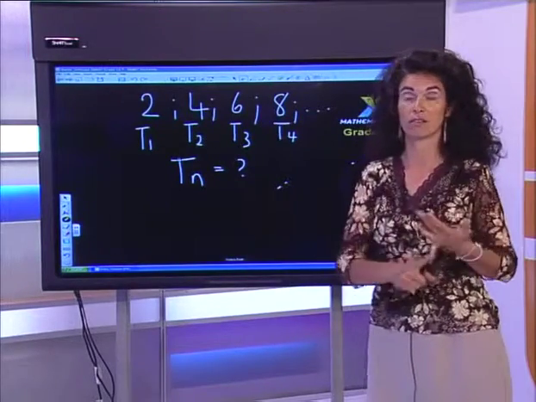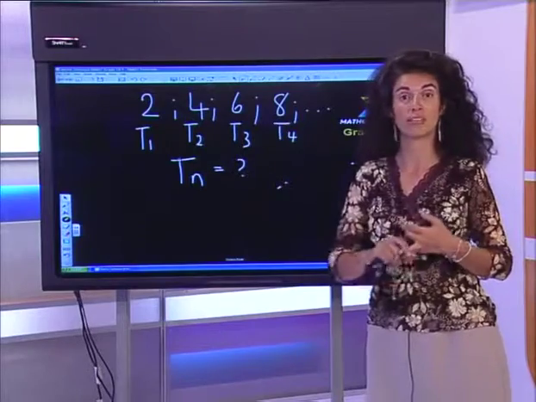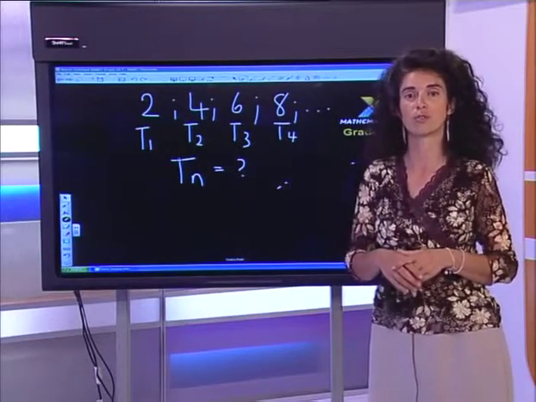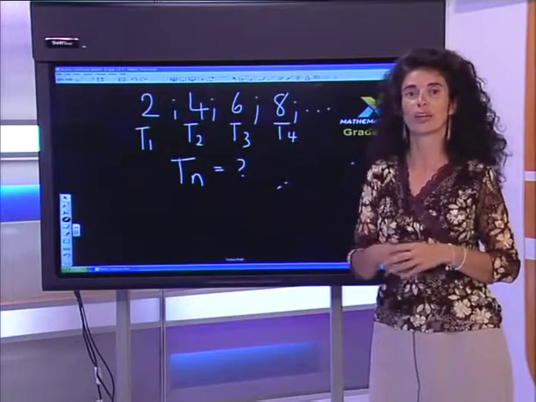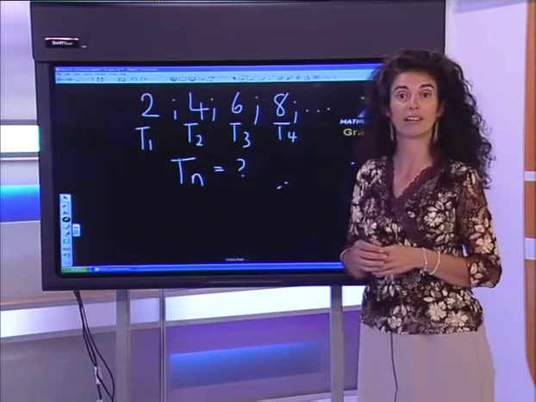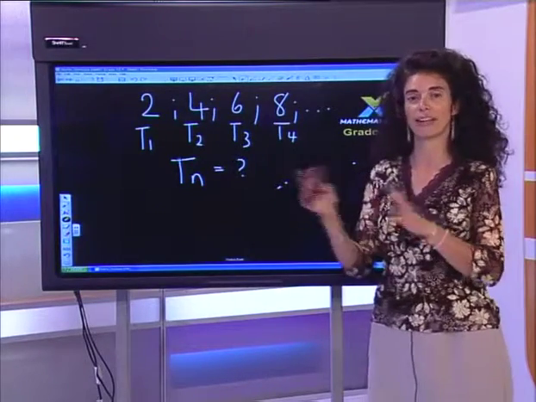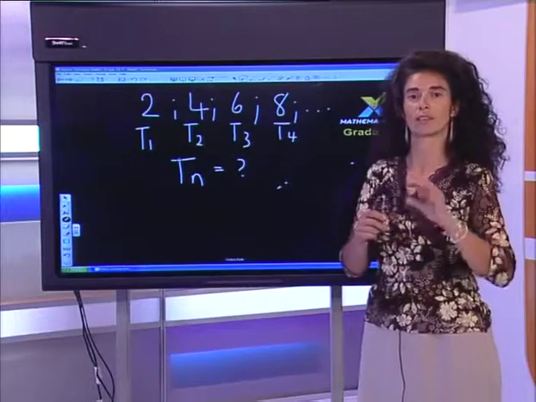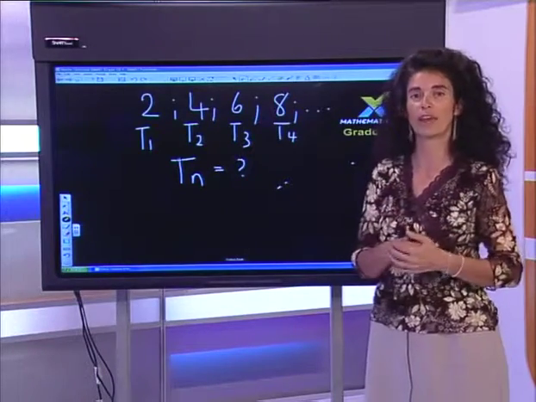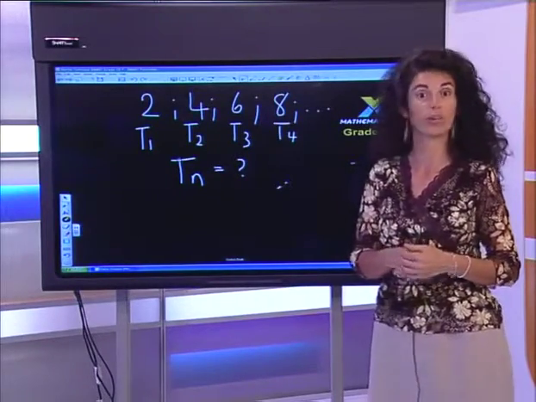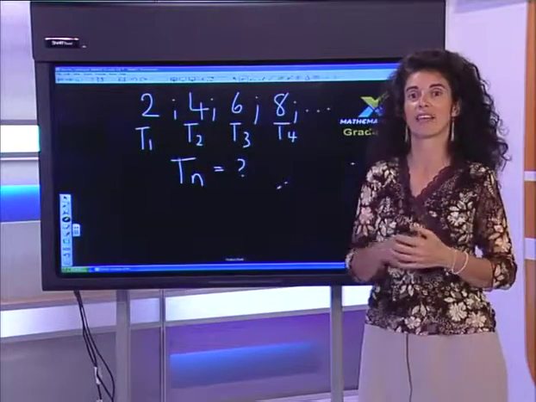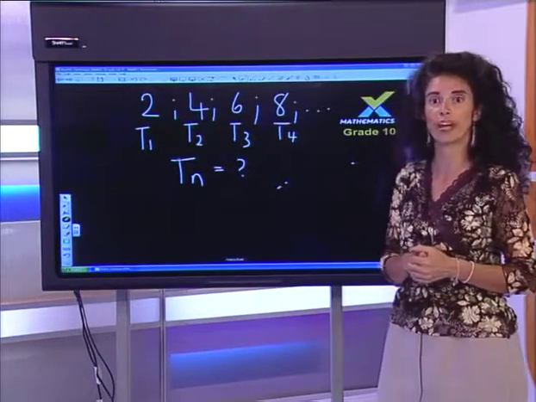So we did the sequence of 1s. Even numbers would be a sequence of 2s. Odd numbers would be a sequence of 2s as well. Next year, we'll look at what the quadratic pattern would look like. And finally, in grade 12, you look at what happens when you multiply by the same value, what those sequences would look like, and the wonderful patterns that they create.